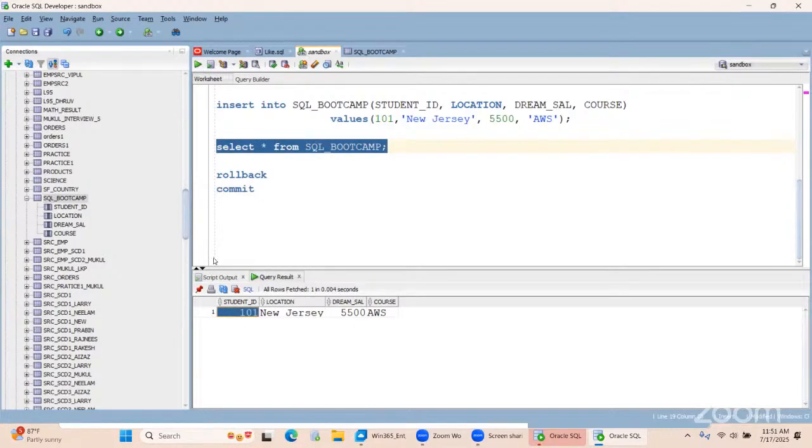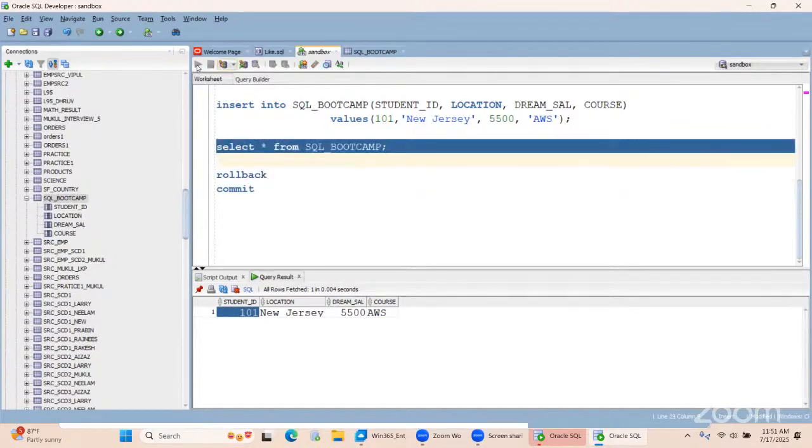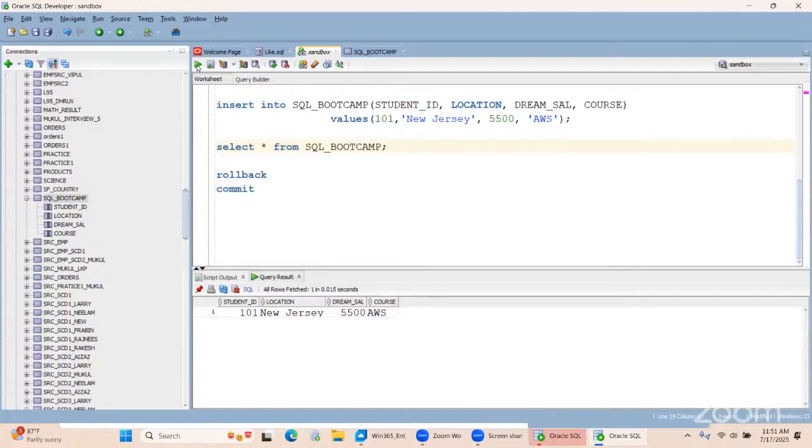So guys, tell me, if I run this rollback now, will the data still be there in the table or will it be removed? It will stay in the table because commit has already happened. Correct. So if you go here now, it will be there.